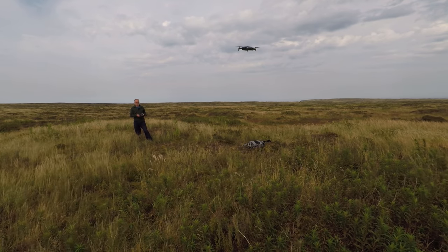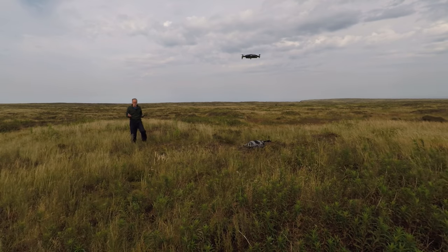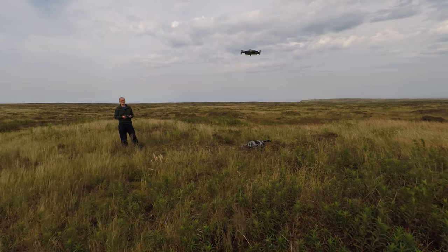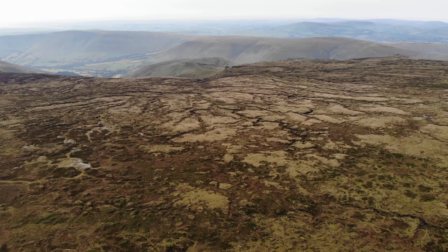I'm keeping the drone nearer to the camera so I don't get the sound of it on my microphone so much. Ladies and gentlemen, if I could welcome you aboard Dickinson Airways — thank you for flying with us today. We'll be cruising at an altitude of around 400 feet. The weather is a little bit hazy, but hopefully you should get a good view of the Kinder Scout Plateau. We're going to follow the edge path all the way around Kinder Scout in an anti-clockwise direction, starting from the top of Crowden Clough where we collected the water earlier. Seatbelts on, please, and let's get going.